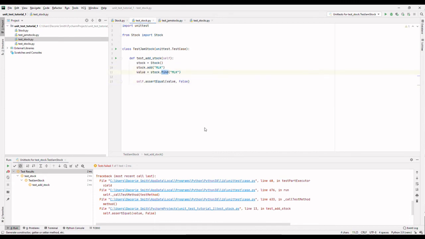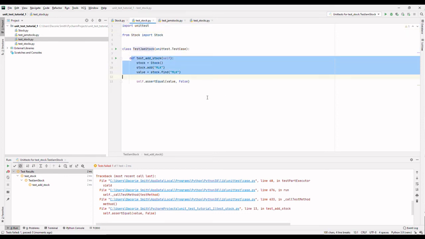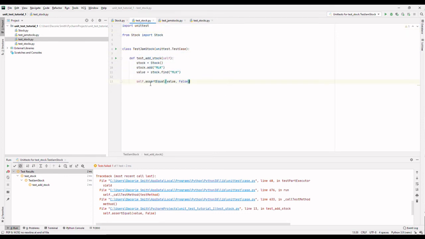So our find function found the value we added to the list. And there we have it, our first unit test. We import unittest, we wrote our function, we did our asserts, and it's as simple as that for the first unit test.